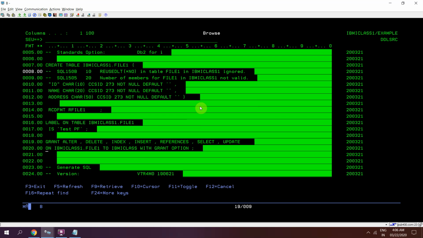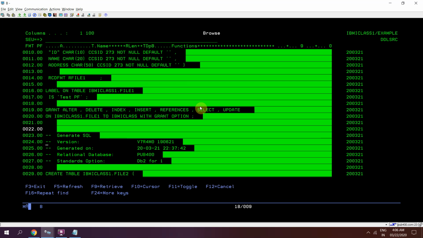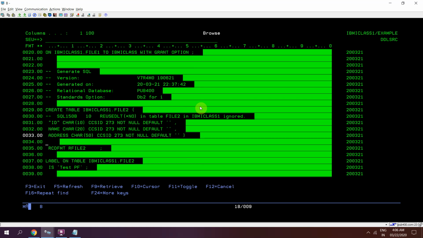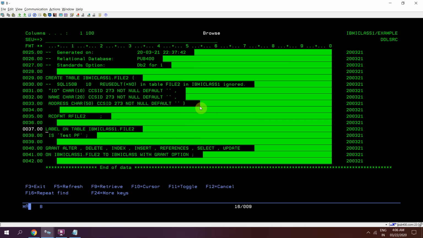Now at the bottom we can see that the SQL source for file 2 has been appended to the same source member, because we took the replace option as 0, which means we would not clear the earlier generated results. This file 2 SQL source has been generated along with one error, reuse delete option set as *NO, which is a valid error.